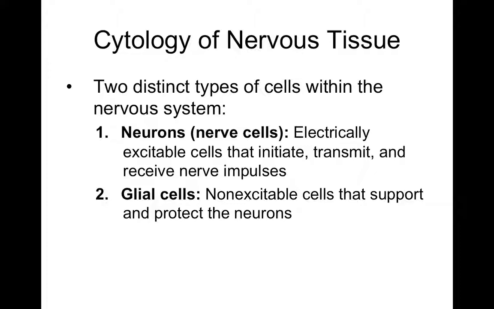So the cells of your nervous system, there's two main types. We got neurons and neuroglia. Okay, so neurons are the electrical communicating cells. We call them nerve cells, and these are really interesting cells that have long extensions that can spread out into space and then connect to other cells. When they connect, then they can actually communicate. Okay? And these neurons are excitable, which means that they can pick up information and then carry or transmit that information down their whole length of the cell to another cell. Now, our brain's got about 100 billion of these things. So an average human brain has 100 billion nerve cells or neurons.